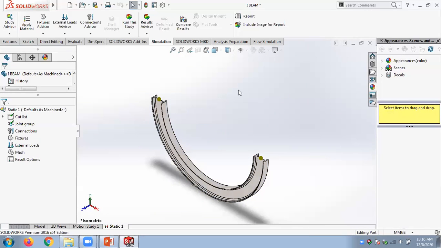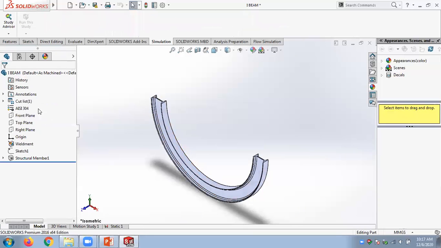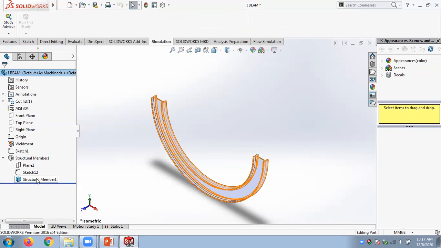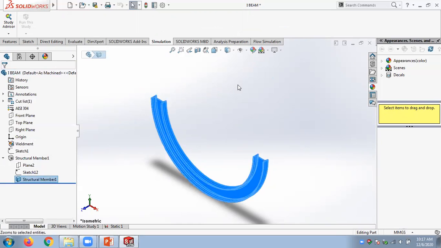Now, normally in beams like this, the software treats this as a beam element. You can see two dots forming. That is when you have designed something from weldments, structural members, which come from the SolidWorks library.